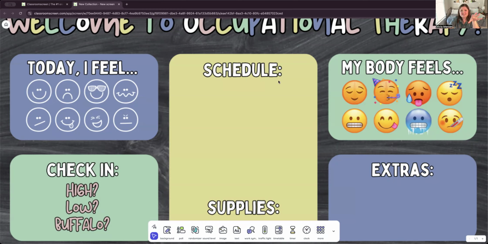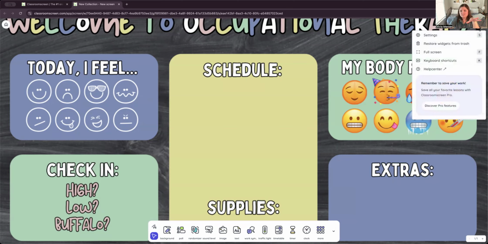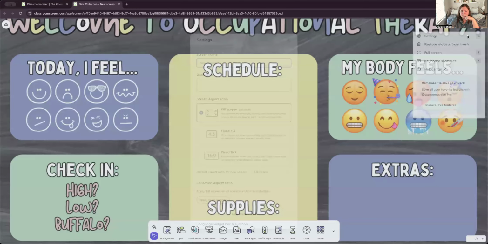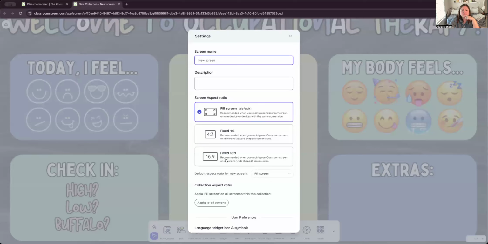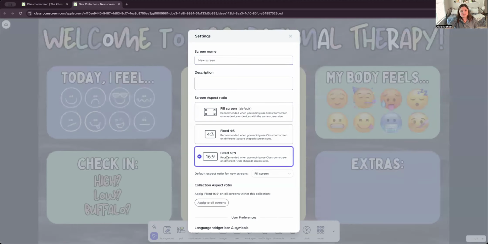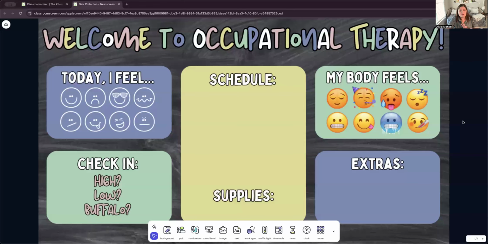First and foremost, the ratio is off, right? The screen ratio is off. So we're going to go to settings and we are going to click on a fixed ratio. That means no matter what size the screen is that your student is viewing this on, it's not going to change. So I usually like to do this 16:9. You can also do the 4:3 ratio, and that is going to make this screen fixed. So no matter the size of the screen, it's always going to fit nicely on the canvas. So that's what we're seeing. We can see all the words now.